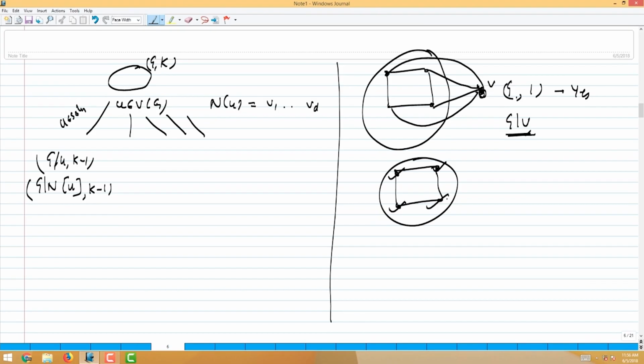So let's take another example. Suppose the graph was this cycle, this vertex, and maybe it was one more vertex like this. Suppose I decide to pick V. So as of now you delete V, and now the graph looks like this. When I delete V, I know I've already dominated these 4 vertices, because these 4 vertices were adjacent to V. So in this graph, all I need to do now is find a dominating set that dominates this vertex, right? I don't want to dominate all the vertices again. I just want to dominate some vertices which V has not already dominated. Right? So this gives us some idea.